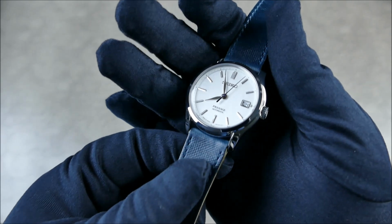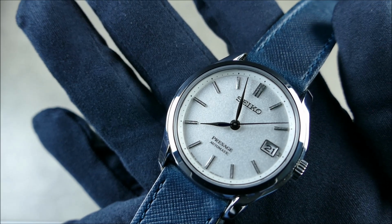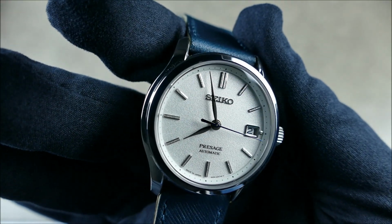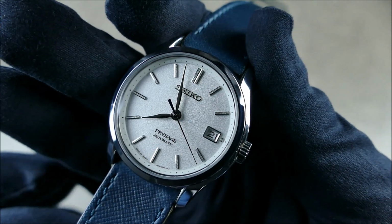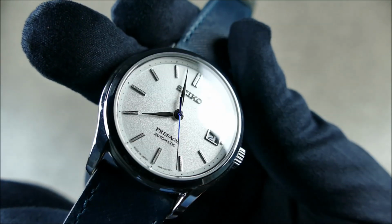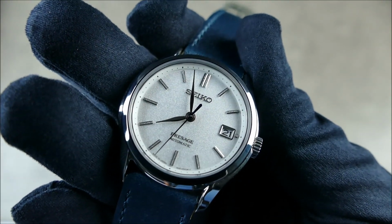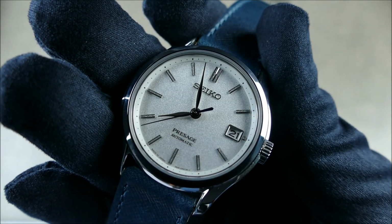Okay, now in hand, you can see quite a looker there. I'll try to get close enough to where you guys can see the texture on that beautiful Zen-like dial. Just gorgeous. You can see the light playing a bit on that blued seconds hand. Not thermally blued, but it does have a little treatment on there that gives it a nice bright blue appearance. Quite handsome. And I think it adds just the right bit of color splash to this beautifully white and stark dial.